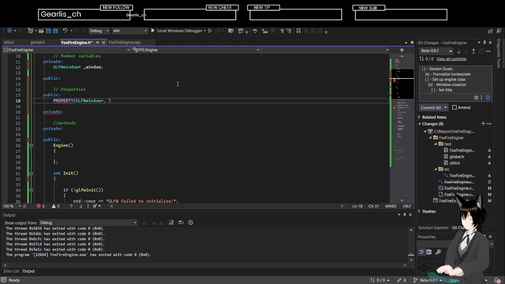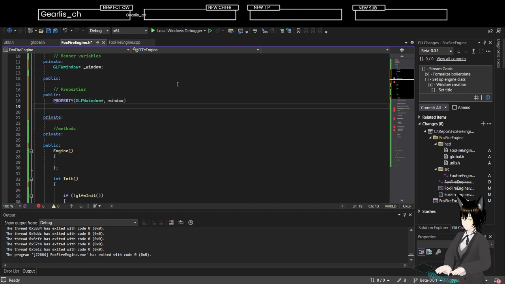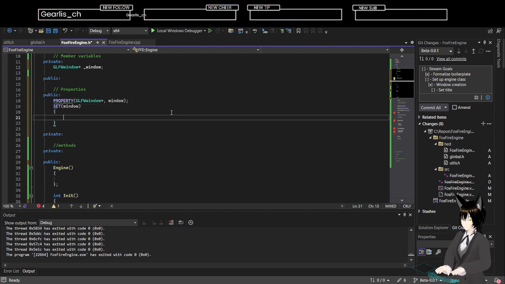So I'll have the property window, and then I'll have the set, and then I think it's window. Alright, and then function definition from property not found. If I remember correctly, take a look here.